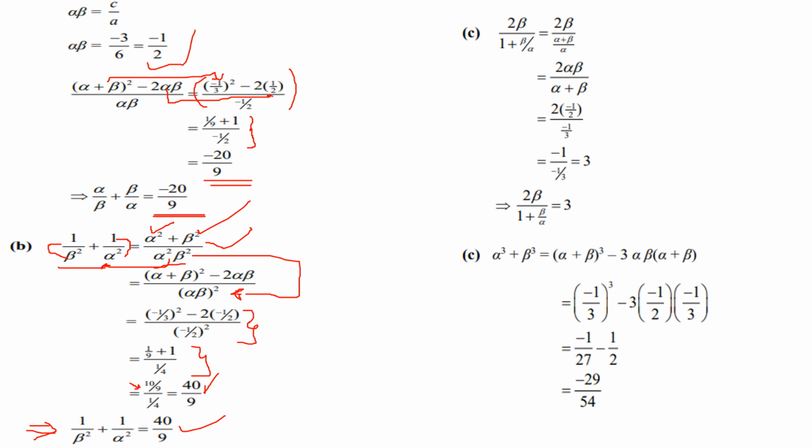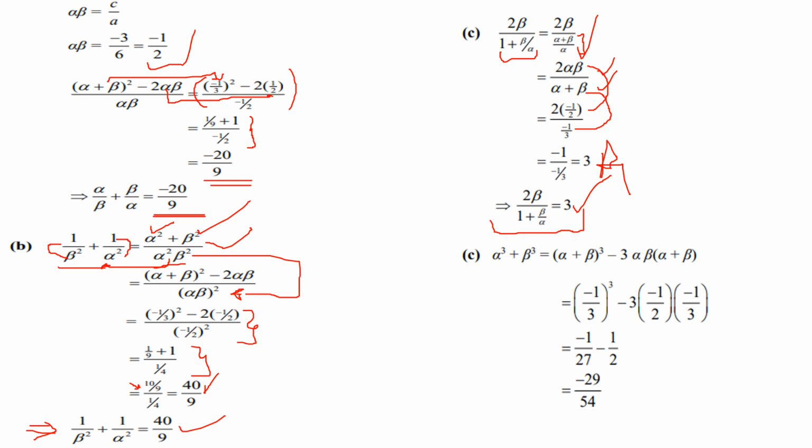Now if you go to part C, you still have somewhere where the LCM is required. Once you have anything where the LCM is required, you always start with that one. So after finding the LCM, now this is like 2 divided by this fraction. So we shall get the reciprocal and we end up with 2 alpha beta divided by alpha plus beta. Now you substitute for the product, you also substitute for the sum, and remain with negative 1 divided by negative a third. And lastly you get 3 as your final answer. So you see that, implying that the expression which was given will be equal to 3.